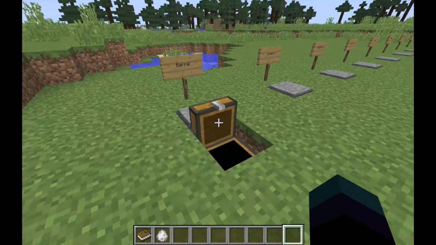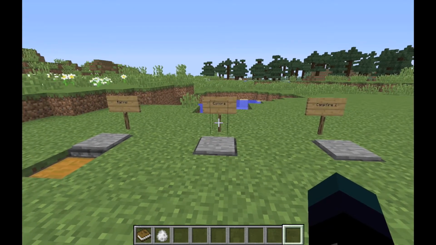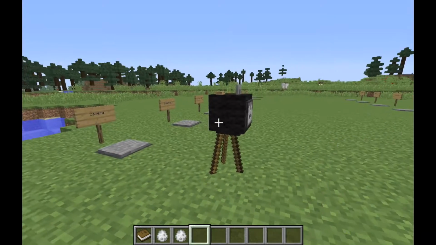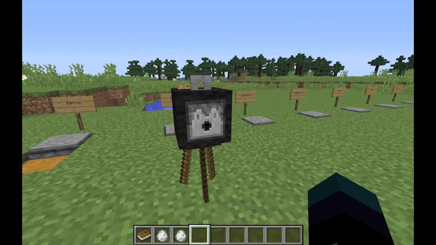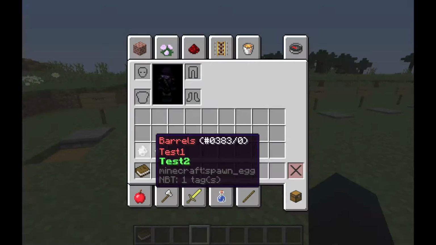So that's the barrel. The second piece of furniture will be the camera. So if we just pop this one over, look-wise, it looks awesome. Looks pretty similar to a camera. Functionality-wise, we'll get a little bit more in-depth into it later as it has some advanced photo-taking capabilities. So yeah, that's that.